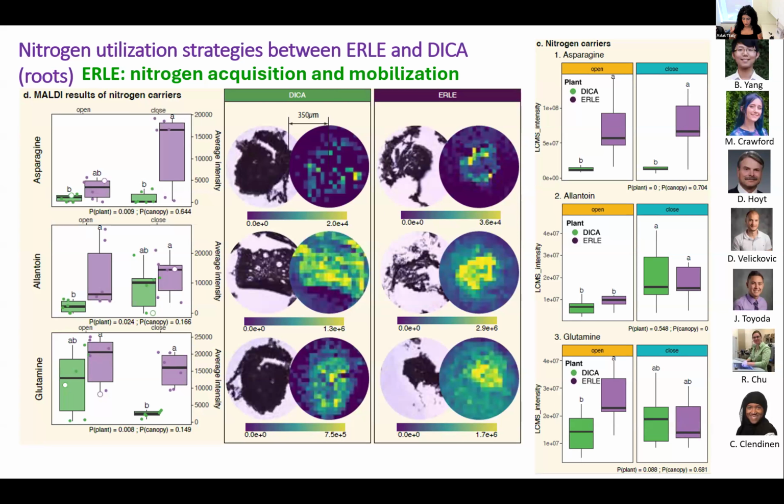So again, using this multimodal approach, we were able to validate that we have a lot of nitrogen carriers in the invasive species root, suggesting that this invasive species has very superior, efficient nitrogen acquisition and mobilization within the plant that makes it superior to the native species and helps it outcompete, especially, again, in an environment where we don't have much nitrogen resources. Okay. Now, this is the nitrogen story.